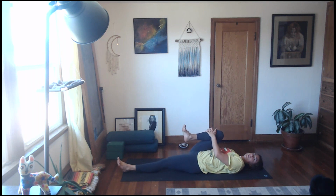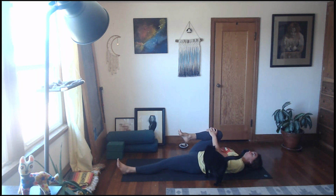And we'll start to add on a little bit of movement. So we'll first take our right knee and hug it into the chest. You can interlace your fingers around the shin if that's possible, or the back of the thigh if that feels better on the shoulders. I want you to think about keeping your shoulders, in particular the back of your shoulder blades, on the mat, your head relaxed on the mat, and then see if you can give the left leg a little bit of a float so the heel bone comes slightly off of the mat. I'm pressing through my left heel bone to extend and engage the muscles of my left thigh, while I'm simultaneously pulling my right thigh in towards my rib cage.